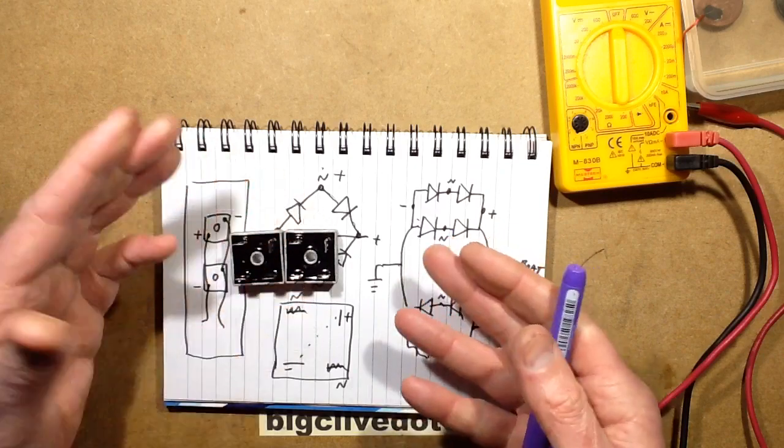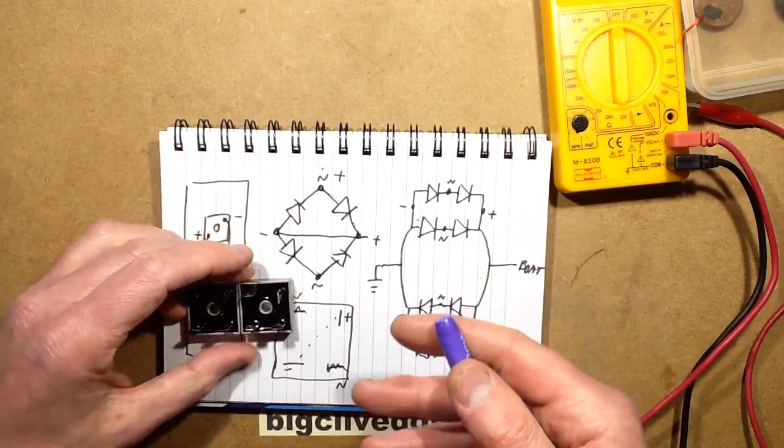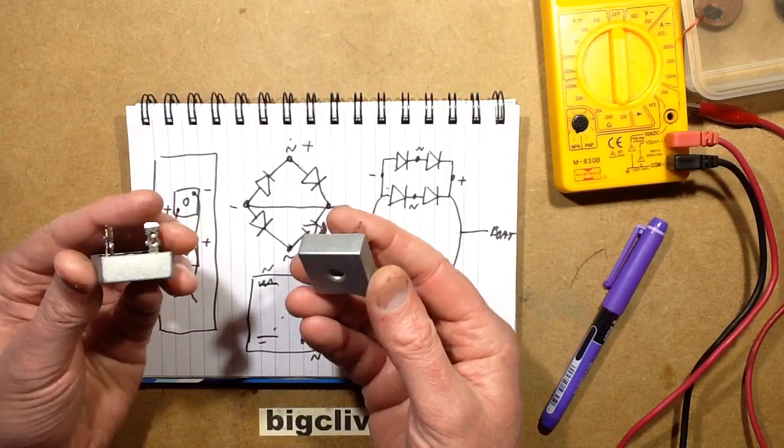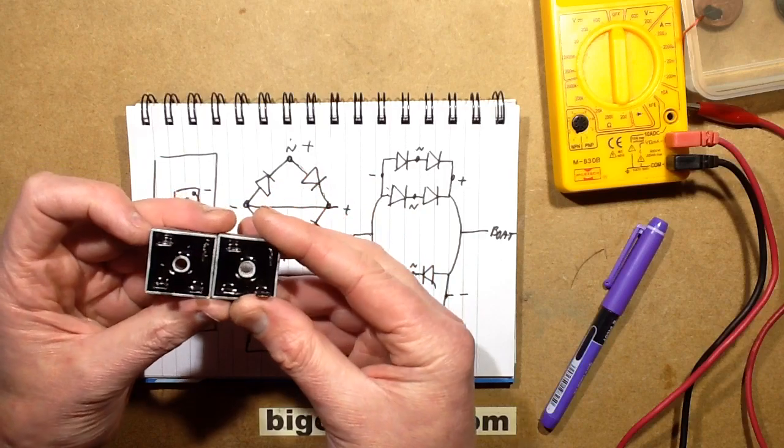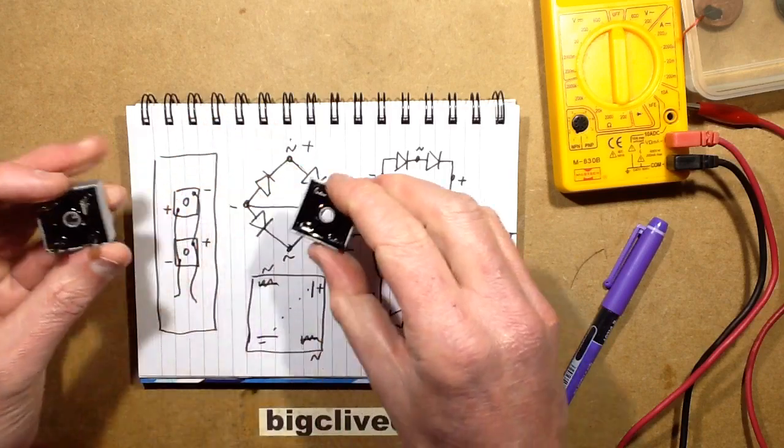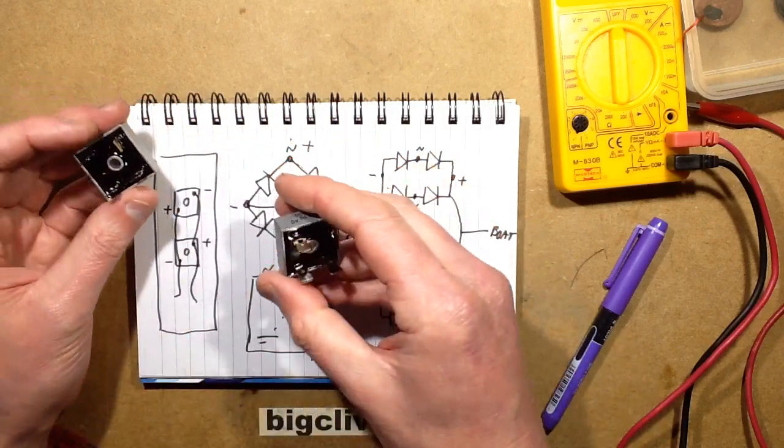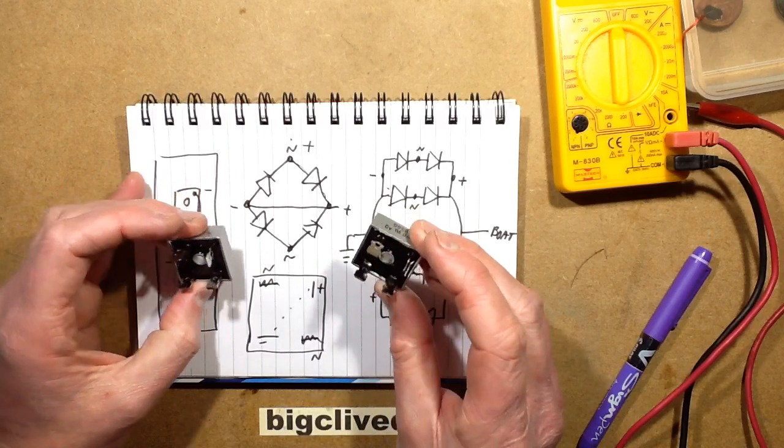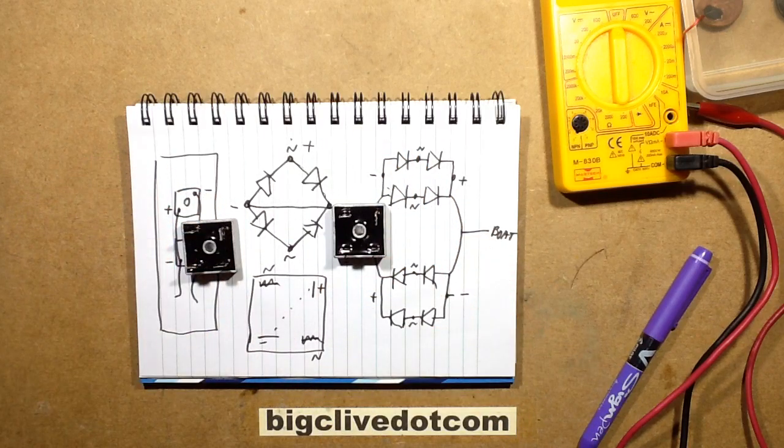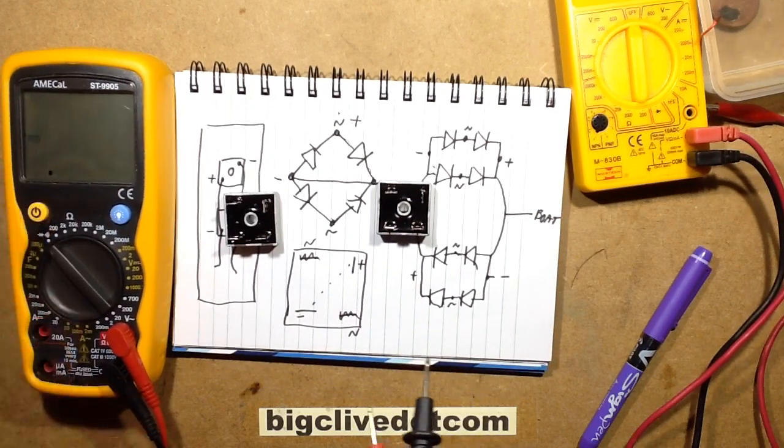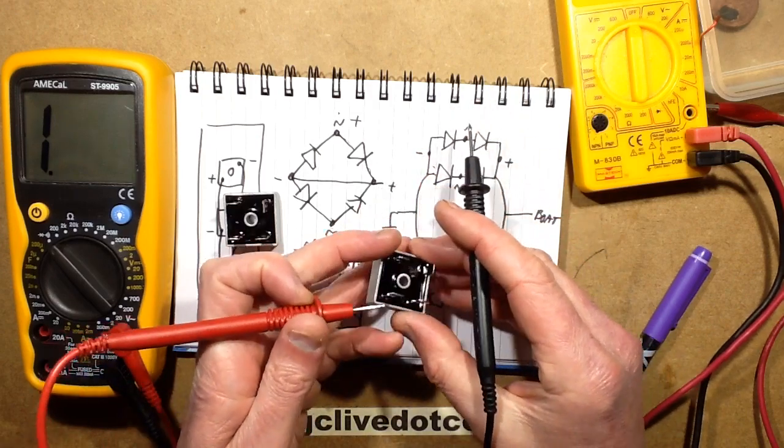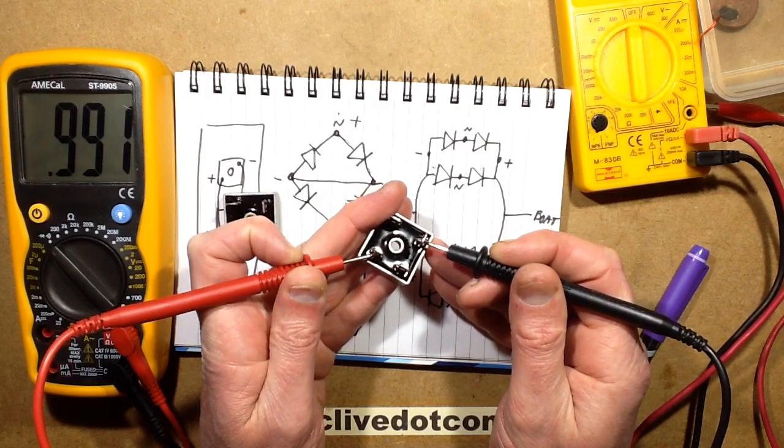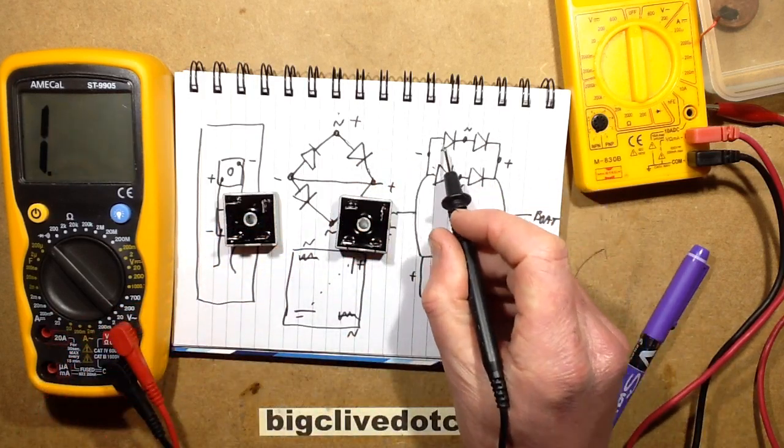If you've got even a GFCI or an RCD that's going to detect even a small leakage current, you can have a live to earth short circuit and initially a lot of current's going to flow. There's an issue that most of the time a rectifier like this will fail dead short if it's really exposed to a massively high current pulse. But you really don't want to fail open circuit, you want to keep the integrity of the earth. If you've had electrical incidents on your boat then really it's a good idea to actually check the integrity if you have one of these galvanic isolators. The way I'd suggest doing that is to use your diode check in your meter and look for the two diode junctions in series. So go from the negative towards the positive and you should get roughly about one volt to show the two junctions are intact. That's basically going about half a volt per diode.